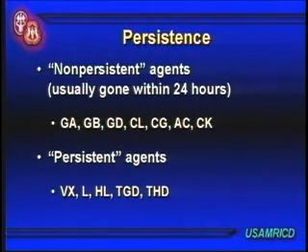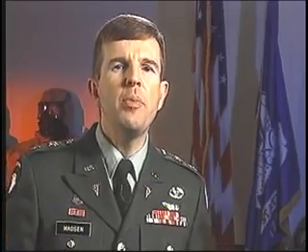Persistent agents, that is, agents that are likely still to be encountered in the environment after 24 hours, include the persistent nerve agent VX, mustard, and lewisite. Agent present as a solid, a liquid, a vapor, or a gas contacts the body at certain sites. The concept of exposure deals with contact of the agent with an epithelial surface.